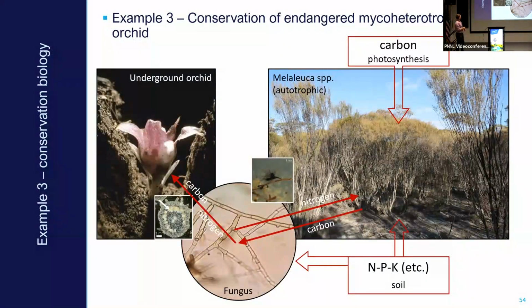But I was working with this particular orchid species here. This is called the underground orchid. It's probably the rarest plant on Earth. There's probably 3, 4, maybe 10 of these plants left in the wild. And it's fully subterranean. It grows and flowers and does everything underground. It's the only plant in the world that actually does that. So it's a bit of a freak, and it's persisted for a long time.